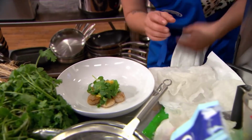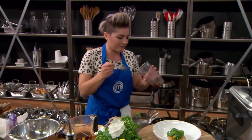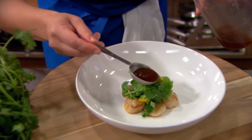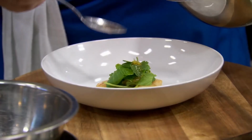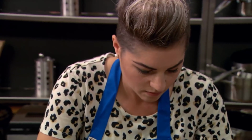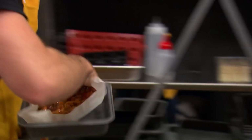This is terrifying. The last thing I need to do is dress it. How much of the dressing? Tablespoon and a half. Yeah. Eloise says to put on a tablespoon and a half, but time's running out. I just grab a spoon and put on a spoon and a half. I know my dressing's not going to be accurate, but I've just got to hope for the best. My praline's finally set hard enough to blitz.